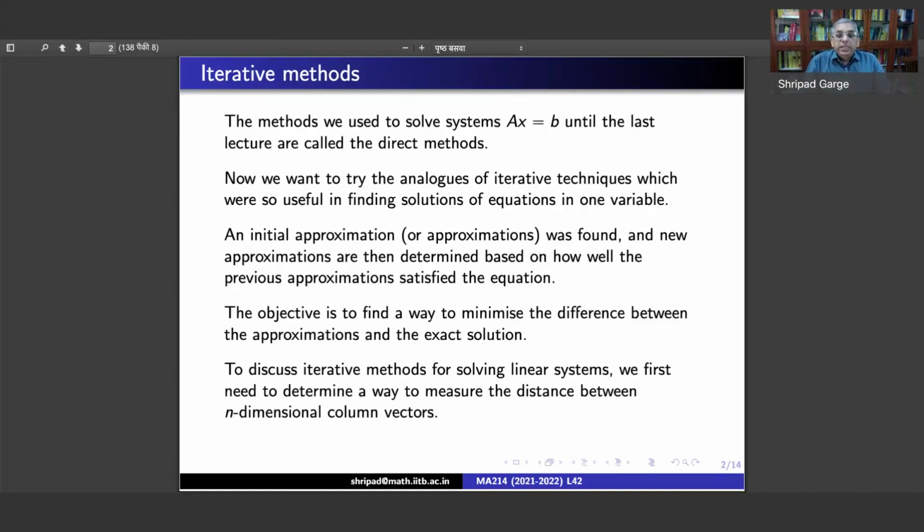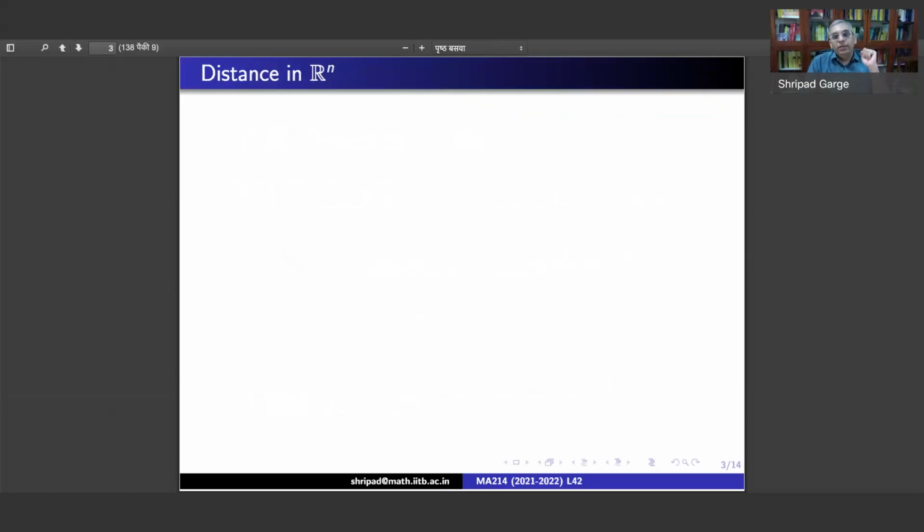But to discuss these iterative methods, when you are looking at Rn, we have to think about how to measure the distance between two vectors. What we had in R was this absolute value which would compute how far the exact solution is from the approximation. Now in Rn, or in general for matrices, even a vector in Rn is a column matrix. So if you are given a matrix and then there is another matrix, we want to know whether there is a way to compute the distance between these two matrices. That is the thing that we want to do, and we begin with Rn.